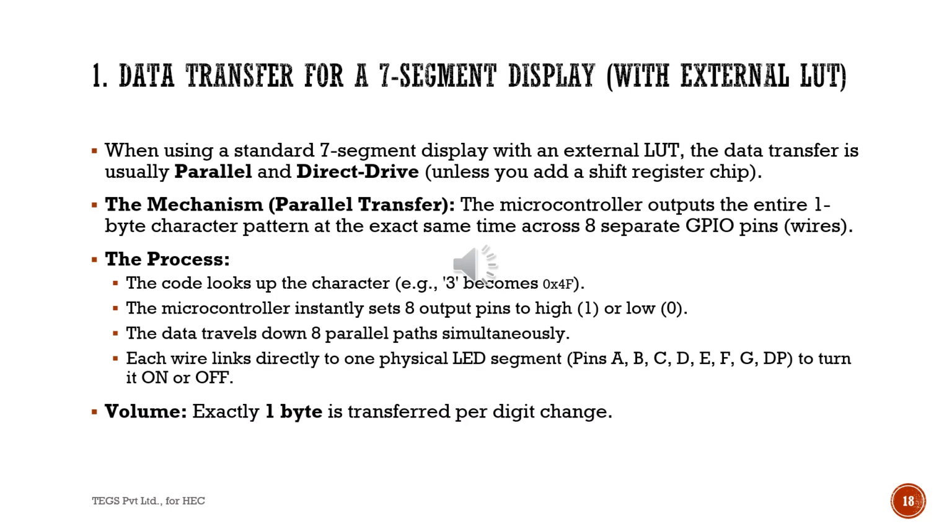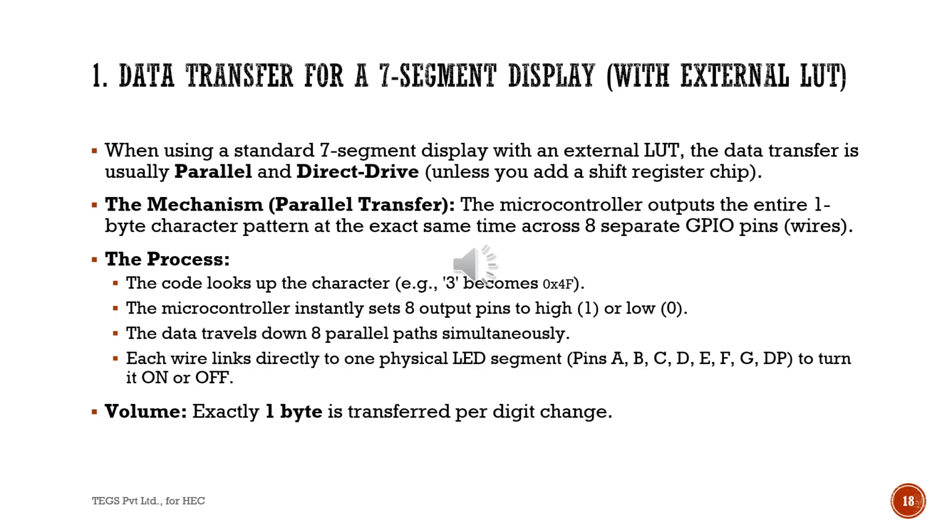Data transfer for a 7-segment display with external lookup table. When using a standard 7-segment display with an external lookup table, the data transfer is usually parallel and direct drive, unless you add a shift register chip. The mechanism of parallel transfer: the microcontroller outputs the entire 1-byte character pattern at the exact same time across 8 separate GPIO pins.